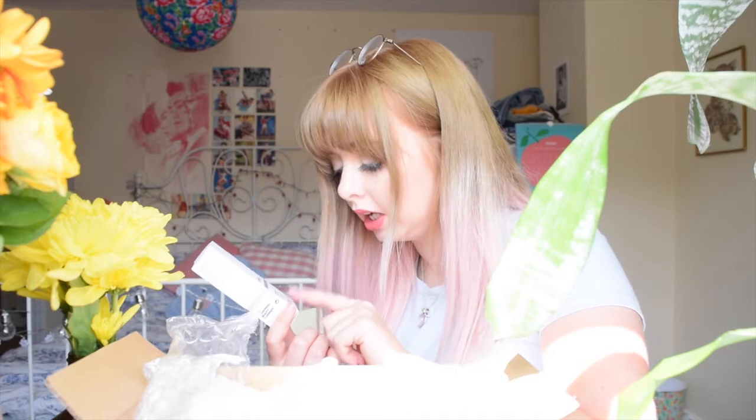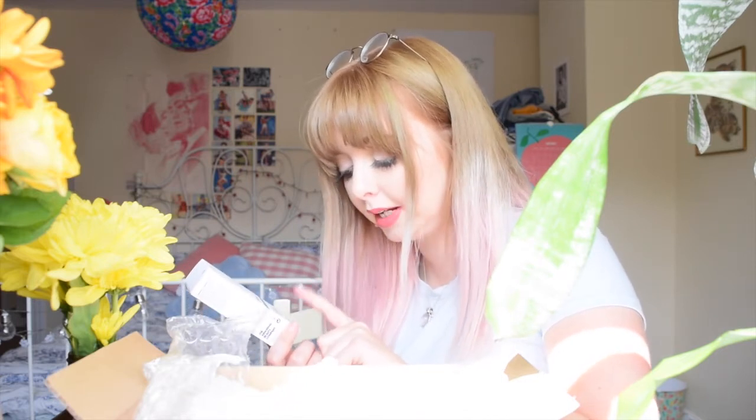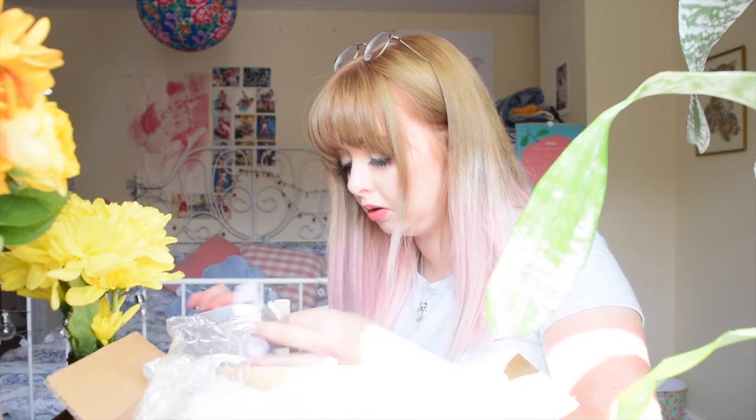High adherence silicone primer is a high adhesive blurring surface smoother and primer. Ooh, okay, that sounds good. Let me have a look at the bottle. Quite small actually. How many mils is this? 30 mils. That's tiny. I thought they were loads bigger. That's actually very small. I didn't realise how small it was going to be. I look forward to using that.